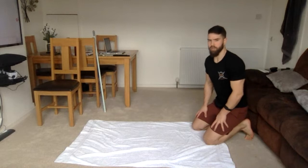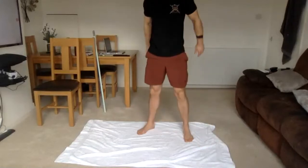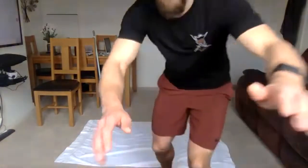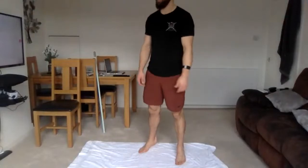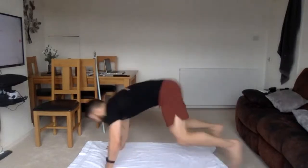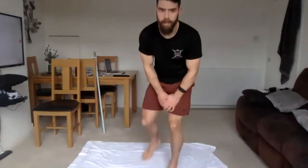So we're starting with pistols. Now, if you can't do pistols, you're going to do squat jumps. So down, jump. I want to see you squeezing the bum and really jumping towards the sky. It's going to be hard to keep momentum on these, but remember to keep the form and focus on a big jump. 11 of those, 11 renegade rows, 3 burpees, and 20 ab mat sit-ups or just regular sit-ups. On the burpees, I want to see chest to floor, jump, and clap above the head.